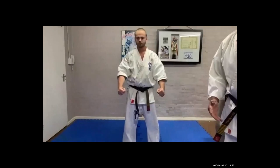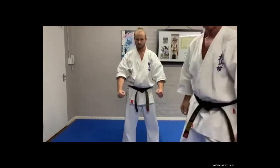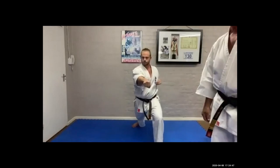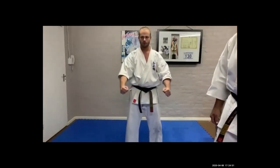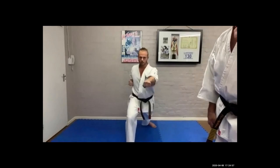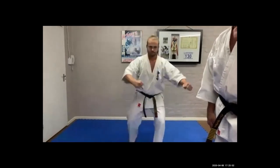Now he's going to do very similar, except jodan uke, he's going to do soto uke. Right leg back, left soto uke. Ichi. And the gyaku zuki. And back. Now you're going to block right soto uke, left leg back. Ni. Up. Right leg back. San.